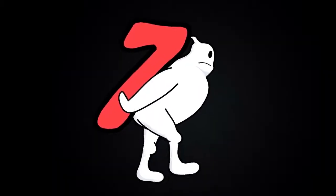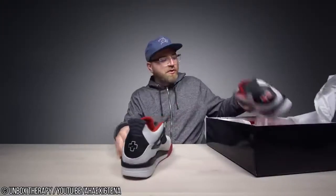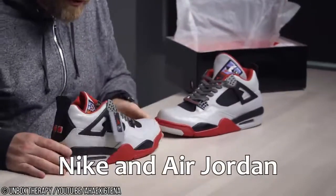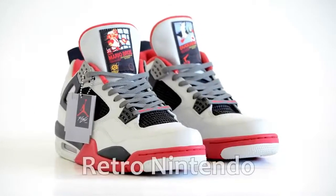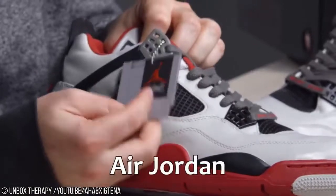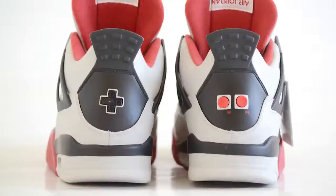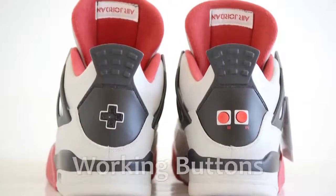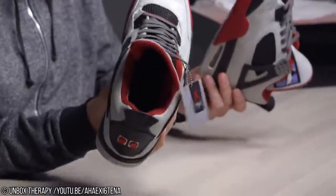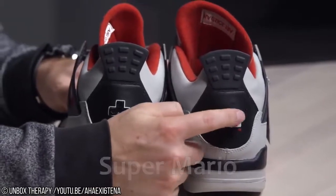Number 7: Ness Jordans. Have you ever thought to yourself, 'Sure, my shoes let people know I'm committed to the Nike and Air Jordan brands, but how do I show people that I also like retro Nintendo game consoles?' Well, this 8-bit inspired pair of Air Jordans is designed to ape the classic color scheme of the original Nintendo Entertainment System, right down to there being actual working buttons on the back of the shoe. Unfortunately, you can't actually play games in the shoes — but it's still pretty neat.